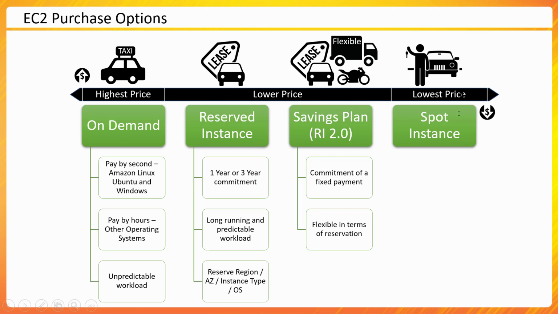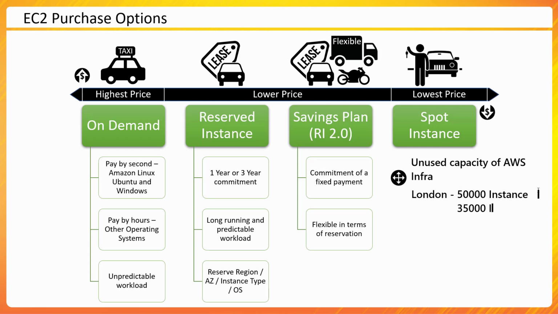Spot instance is basically the unused capacity of AWS infrastructure. Let me write it down, AWS infra. What do I mean by that? Now, let's assume for an example, let's say in the London region, AWS has capacity to run 50,000 instances, just a random example. I don't expect that they would have 100% utilization. They would always keep room for scalability and for spikes to come in. So let's say this is 50,000 instances total available, and out of that, currently only 35,000 instances are being used by the customers who are using it either in an on-demand fashion or reserved or savings plan fashion. So that is currently being utilized.